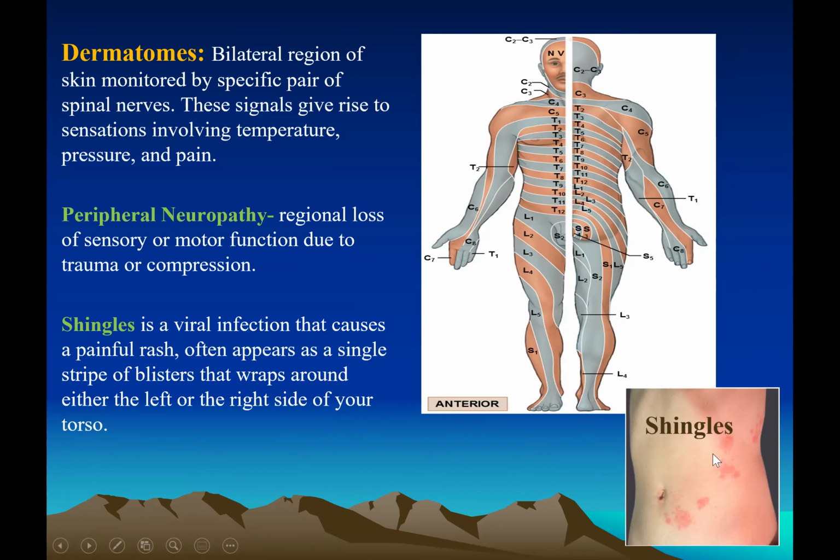If you have seen a patient with shingles, they have blisters in this angle across. Shingles, which is a viral infection that causes a rash, will form a stripe of blisters that wrap around your hips because it's affecting that nerve. That's why you see that classic pattern, the telltale sign of shingles, which is connected to the chickenpox virus.